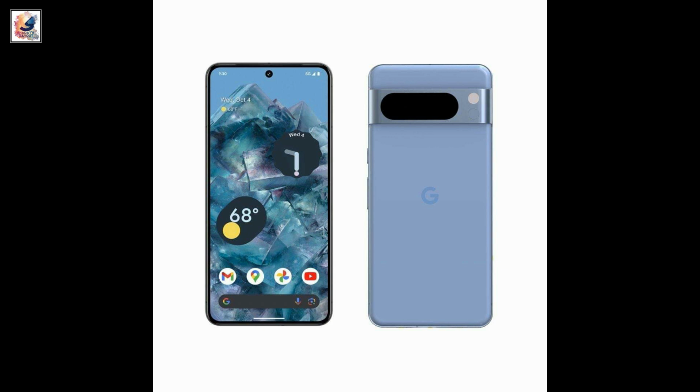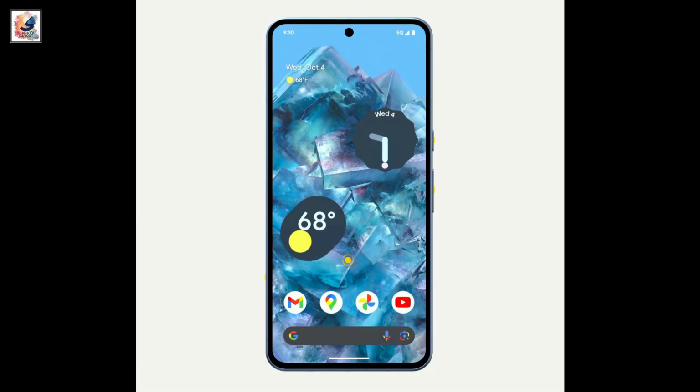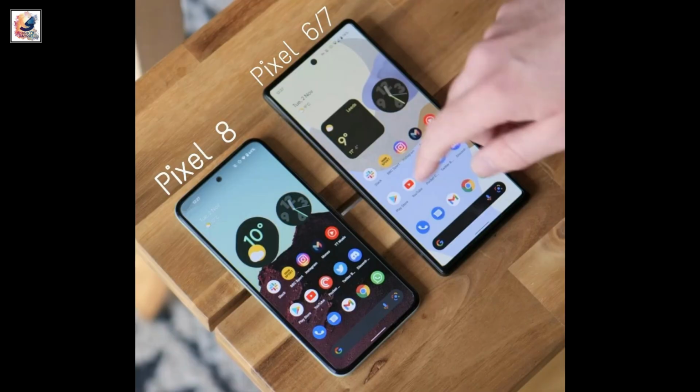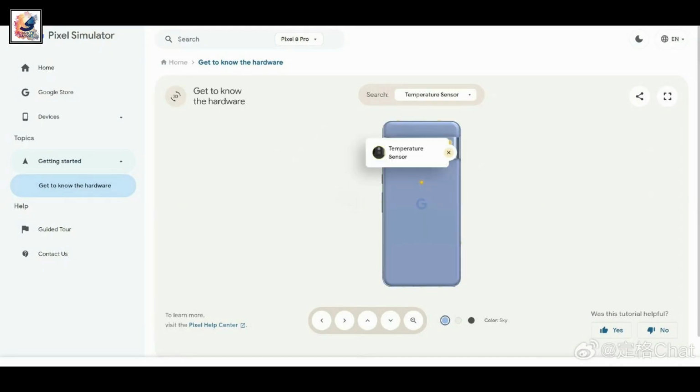Finally, let's reveal the front side of the Google Pixel 8 Pro, and as you can see, there is a different wallpaper in the different colors. The Google Pixel 8 Pro comes with a 6.7-inch 120Hz AMOLED display. So this is the Google Pixel 8 Pro specification, and this is not a leak. Everything comes directly from Google.